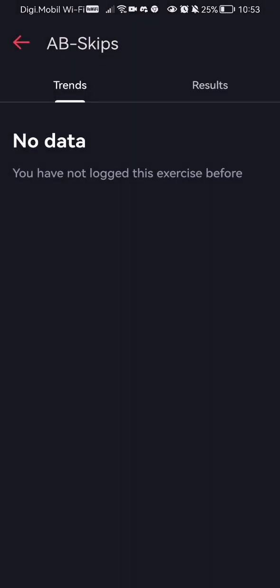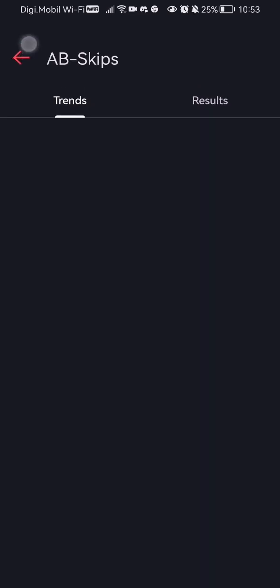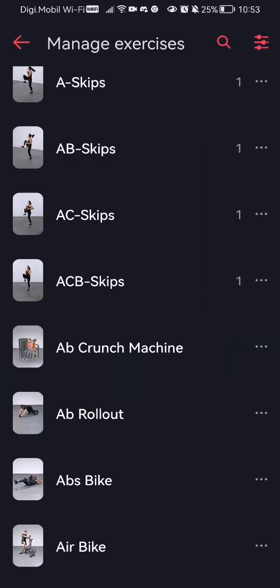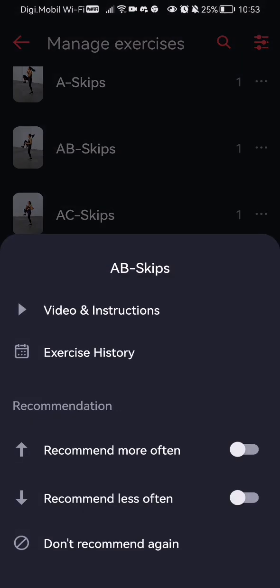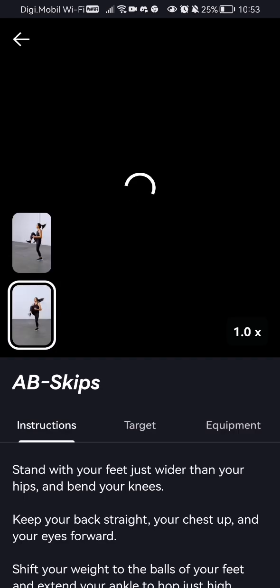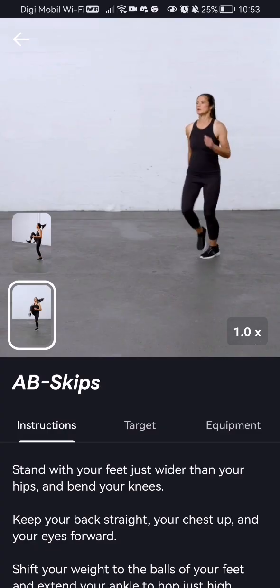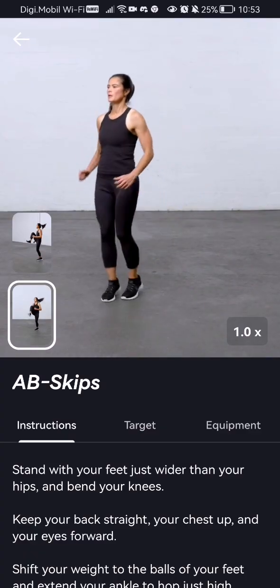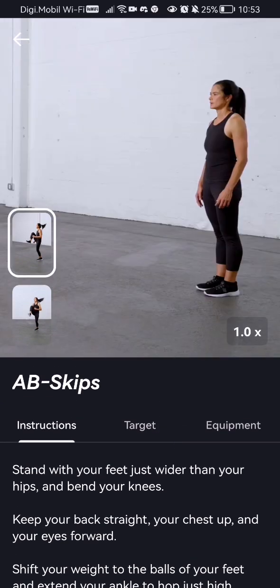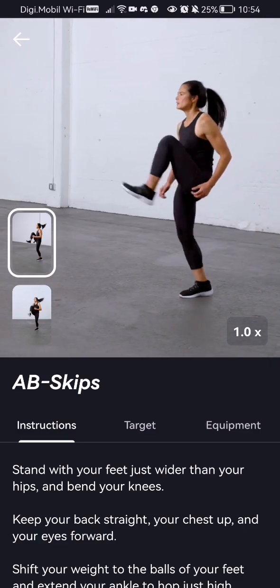In my case I have no data registered to this specific exercise, and you can also look for a video or instruction that will show you how to do this exercise basically. And it's really helpful because it doesn't just describe it, but it also shows in a video format.